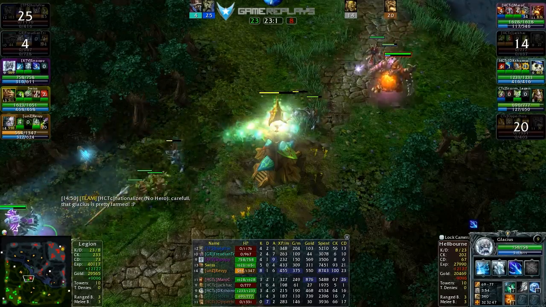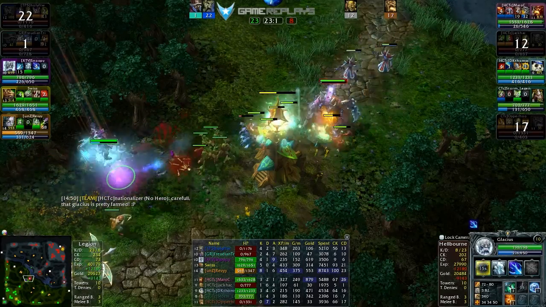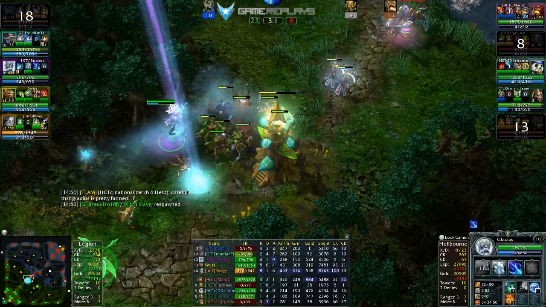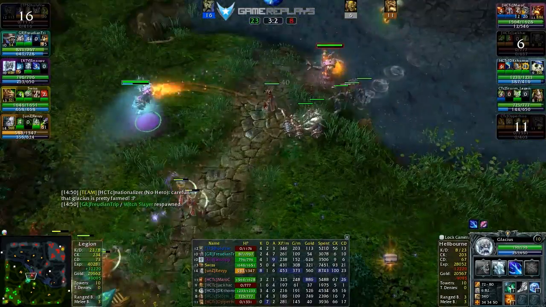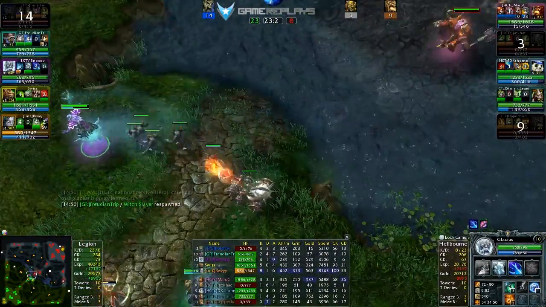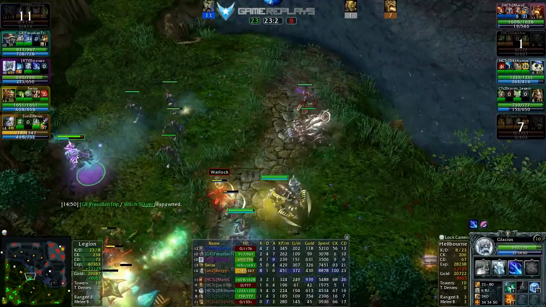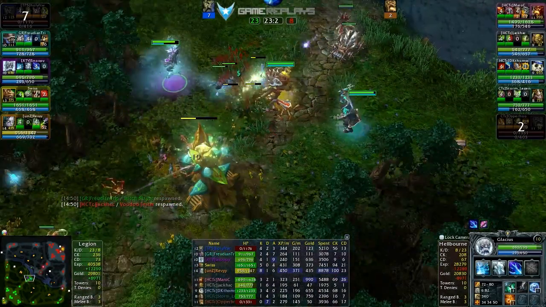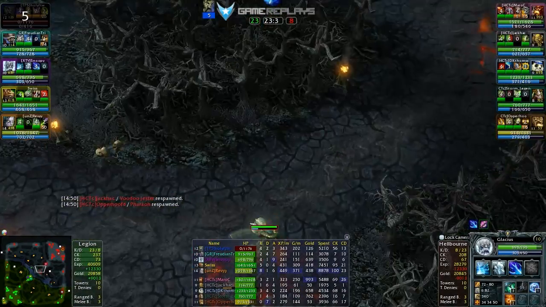Yeah, Glaciers is having a pretty decent farm for Glaciers, really. Usually you'll see Glaciers, when he's played, be very, very under farmed, but he's sitting at 150 gold per minute. That has, of course, something to do with the 4 hero kills he's gotten. But still, we'll see how this turns out.